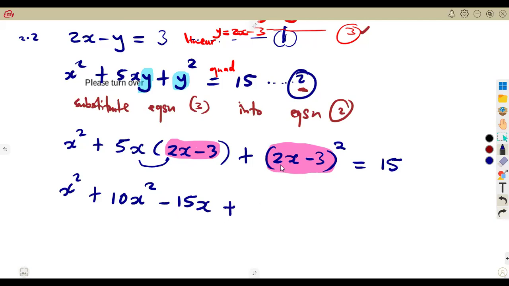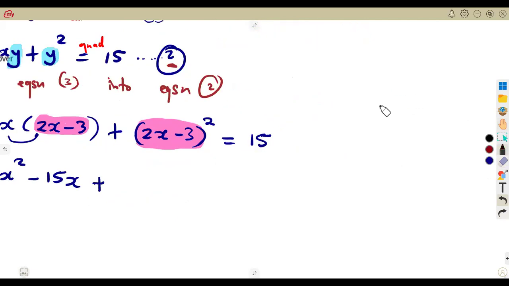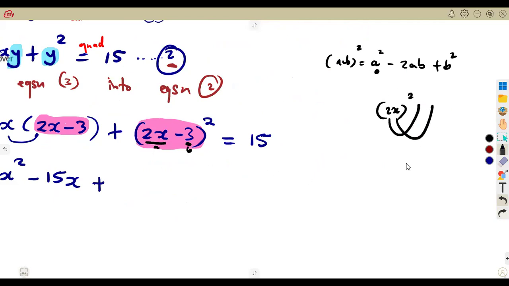If we expand this, it is up to you. You're going to have two brackets, 2x minus 3, another bracket, 2x minus 3. I talked about expanding using a minus b squared equals a squared minus 2ab plus b squared. So this whole part represents our a, and the 3 represents our b. So a squared means 2x squared, and 2 squared times x squared gives us 4x squared.